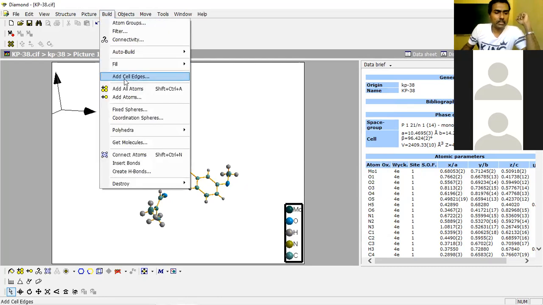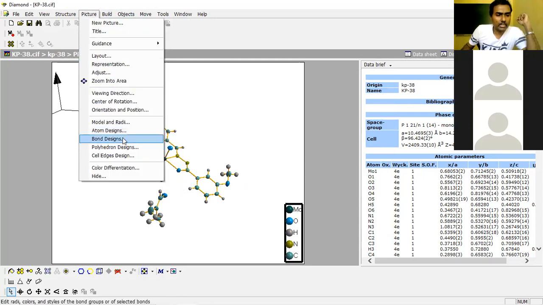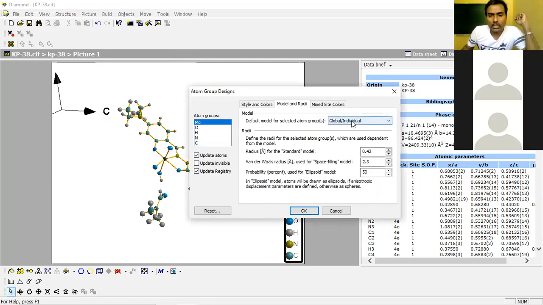From build, atom design, not build, picture, atom design. There we can design those atoms by selecting this ellipsoid. Oxygen is ellipsoid, and hydrogen is standard spherical, and then this is also ellipsoid, and carbon is also ellipsoid. And also then we have to click this one.